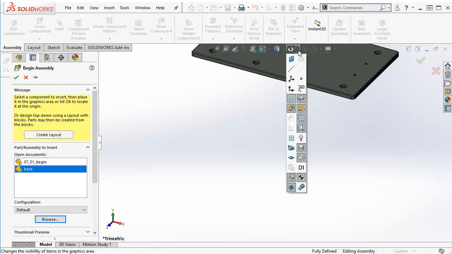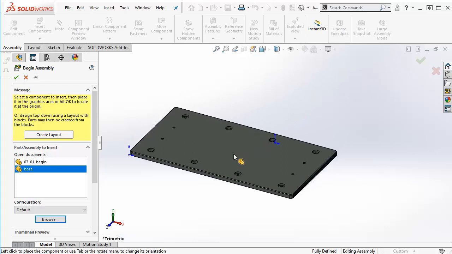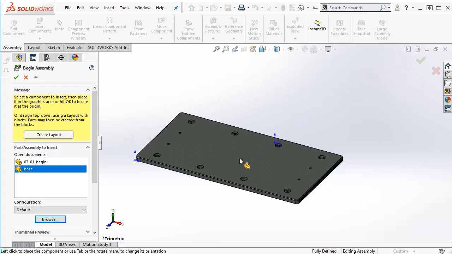So if I hit that drop down, I have a whole number of options I can hide or show, and one of those should be the origin. If I click on View Origins there, now I can see both the origin of my component and the origin of my parent assembly level.